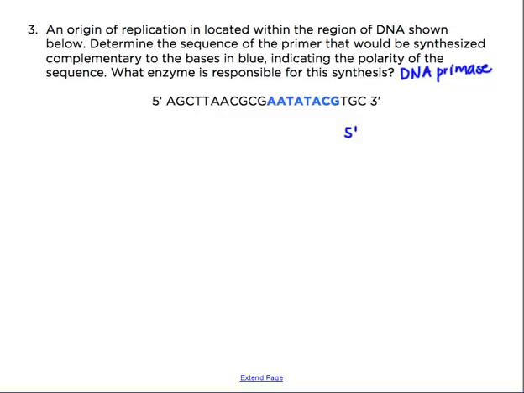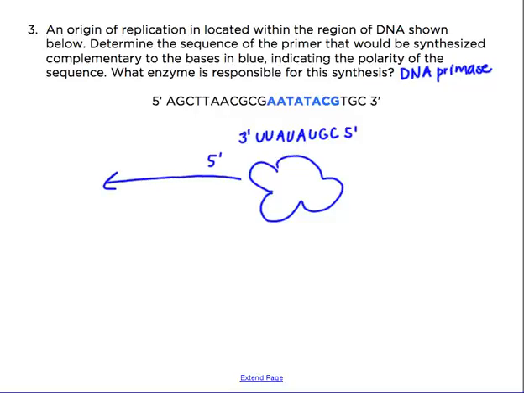So C and G bind together still. However, an A here doesn't bind with a T because the primer is made up of RNA. So the A would bind with a U instead. T still binds with A, U, U, and then 3'. So DNA polymerase would, let's draw the enzyme like this, recognize this primer and then keep making a new strand in the 5' to 3' direction. Okay, and just remember too that this is a little primer of RNA. And that's how you do the primer.